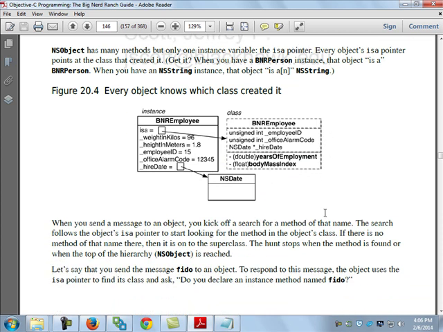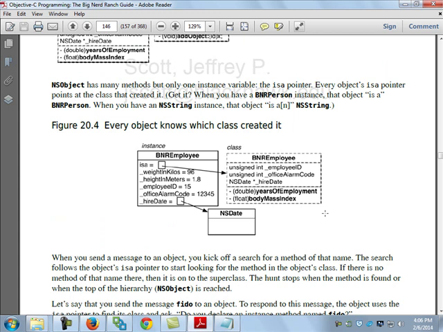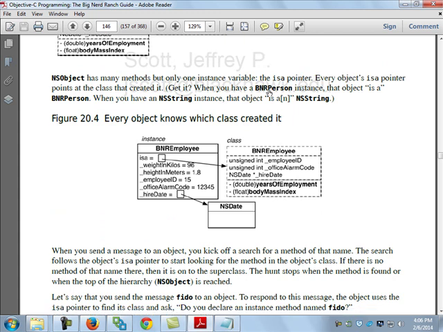One thing that we talked about, I don't know if it's in here yet, there you go. It says when you have a BNRPerson instance, the object is a BNRPerson. All right, and literally every object has an "is a" property to it that tells the type of object that it is. All right, and technically it's an "is a" or an "is an", but you get the idea.